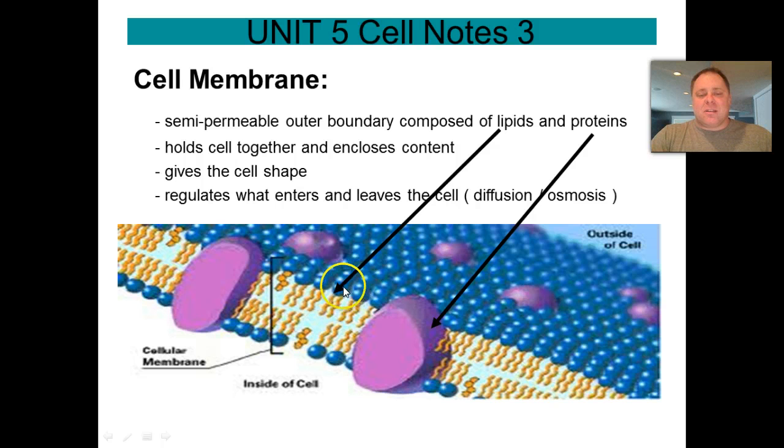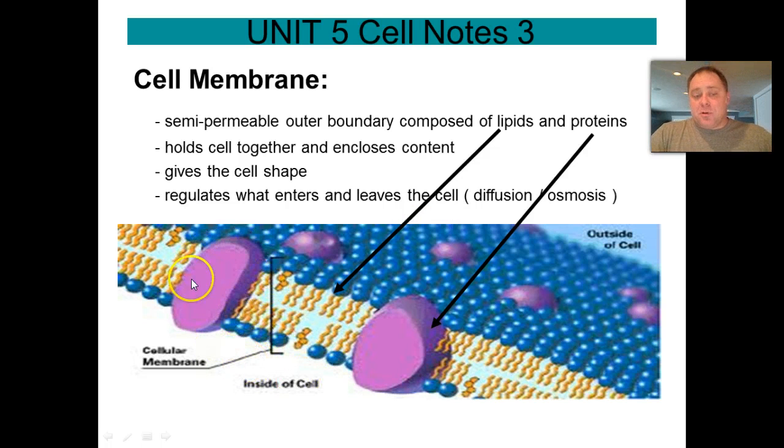This thing at the top is going to be part of our phospholipid. It's the phosphorus head, the phosphate group that's there. It's a polar compound, so the blue parts that are the heads like to be around water. The yellow parts, which are these hydrophobic tails, don't like to be around water. So the two tails stick together because there's water outside the cell and water inside the cell. So we get this bilayer, the phospholipid bilayer.